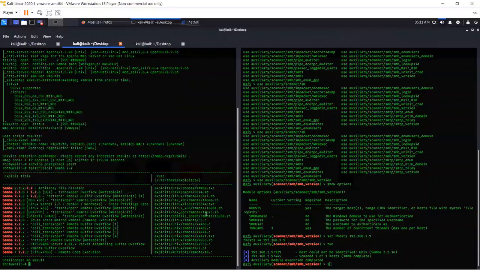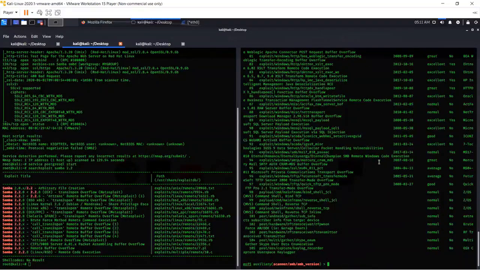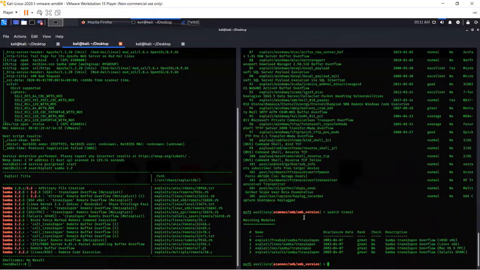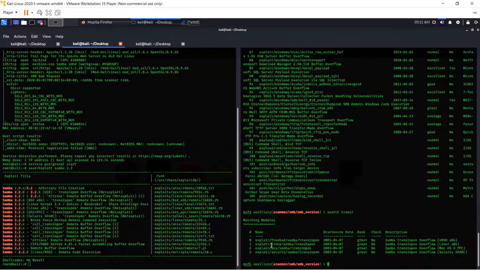We have already loaded Metasploit, so there is no need to load it once more. I'm going to say, hey Metasploit, do you have anything called trans2open? There is a bunch of data. We limited our results to four of them. The only thing we know is that it is a Linux machine that is running.